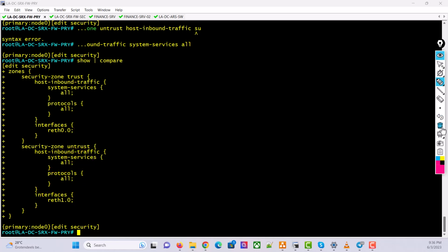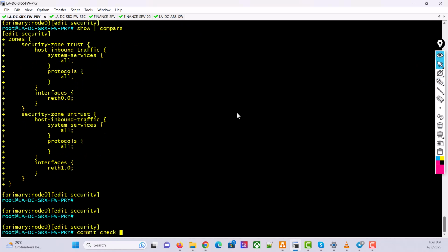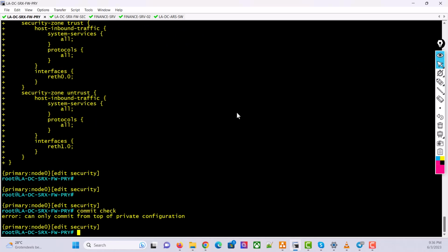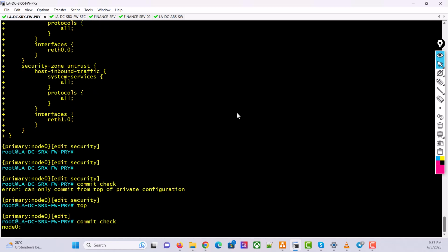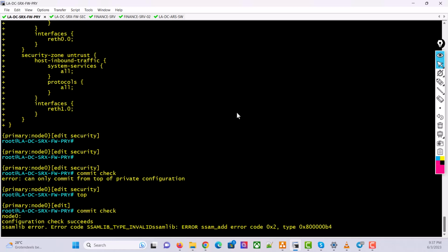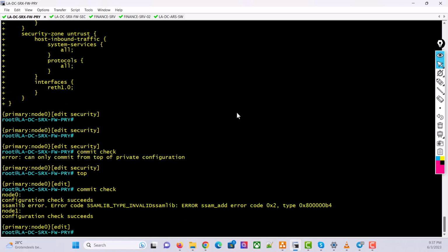So we can say commit check. We need to go to the top and say commit check. It should succeed, the config is straightforward. There's an SSCM error code, but I'm sure it's not related.